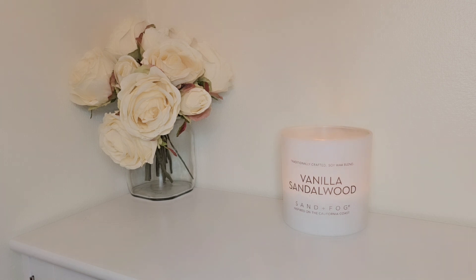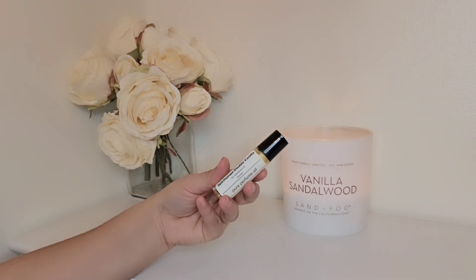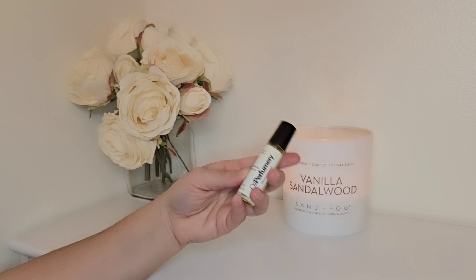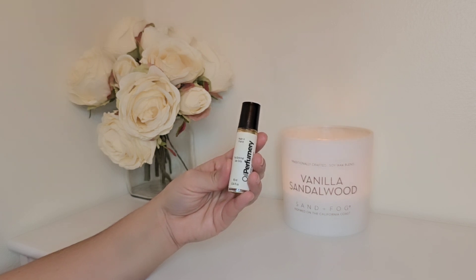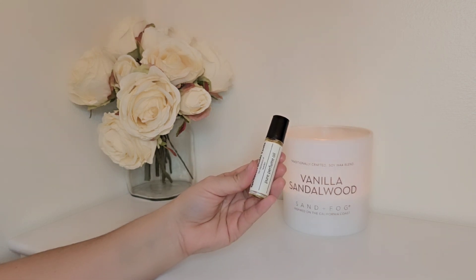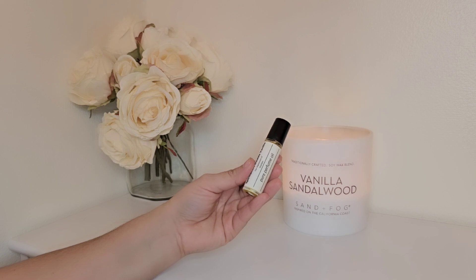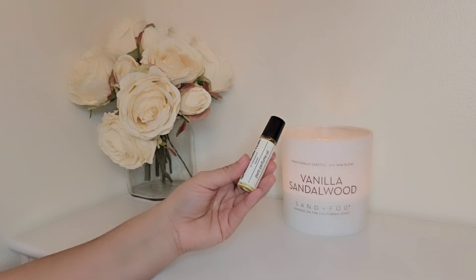Let's get started because we have a lot of perfumes to cover. I'm going to start off with an oil that's not technically a spray perfume — it's an oil impression of Spiritus Double Vanille by Oil Perfumery. It's a very nice, decent, slightly powdery vanilla, a little bit musky — actually a little bit too musky for me. It smells a bit old-fashioned, or vintage. It smells like something I smelled 20 to 30 years ago. It just doesn't smell modern enough for my taste.